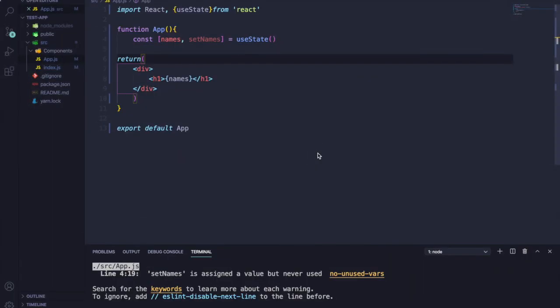How to make pieces of state with arrays and objects. So this is a piece of state I made up here. It's called names. And to make an array, all we have to do is add a pair of brackets. So it's really simple. And if we want, we could add our first value to the array as well.